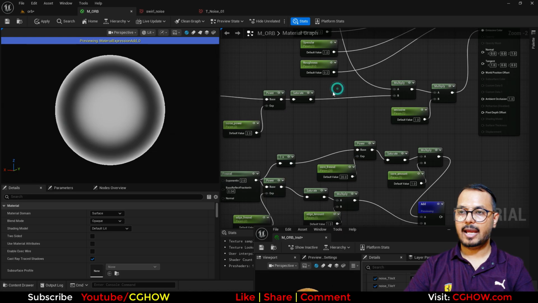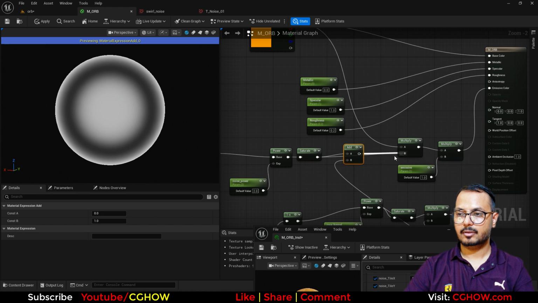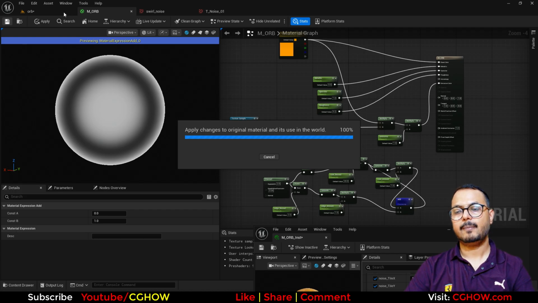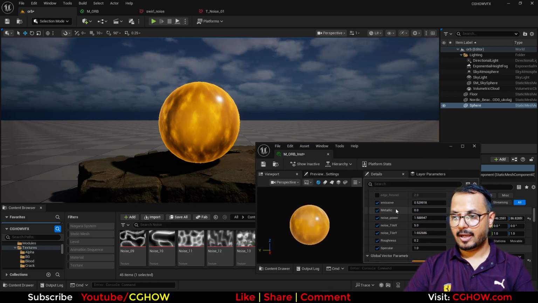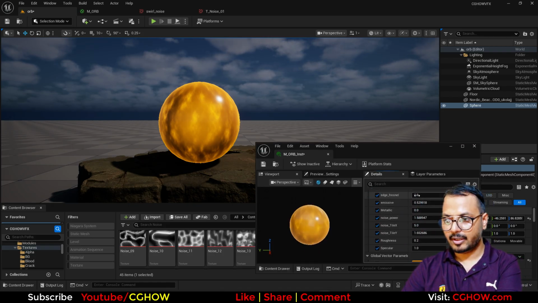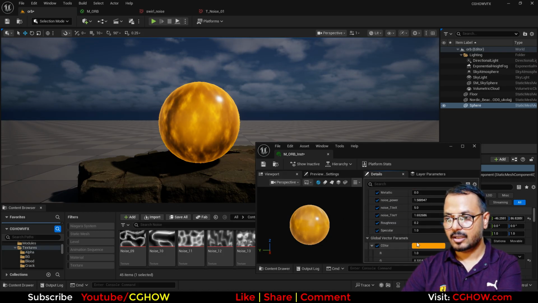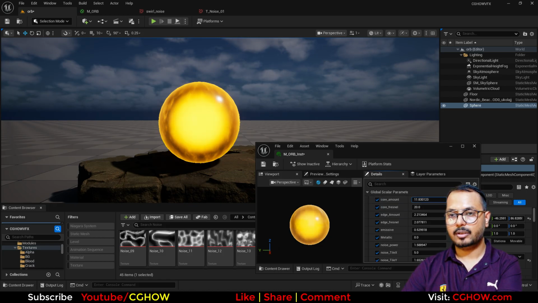Then lastly, I will add this here before the emissive color here. Cool. So let's save it and check how it looks. Cool. So now we have first, if this is emissive, and now we have this edge Fresnel. So this is basically how much edge you want, like this much. Okay. And then you have edge amount, how much bright you want, maybe this much. Then you have core, so you want to increase the core brightness or you want to decrease this, you can do it. Maybe I'll less.